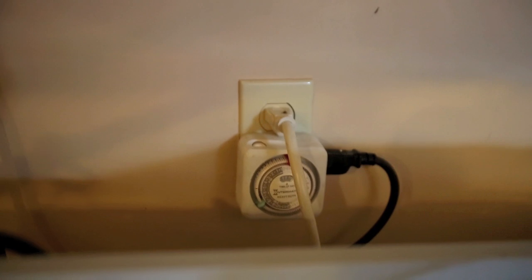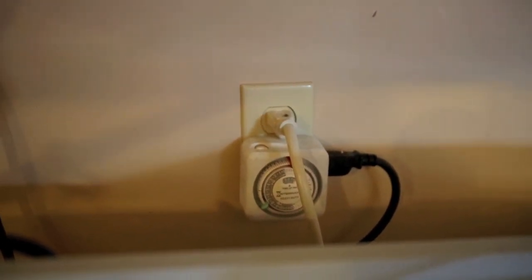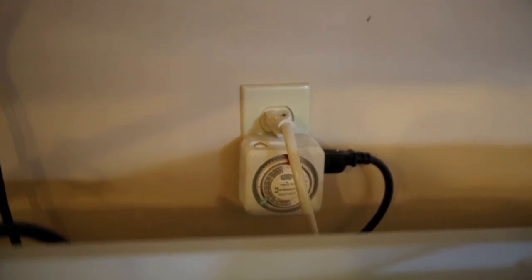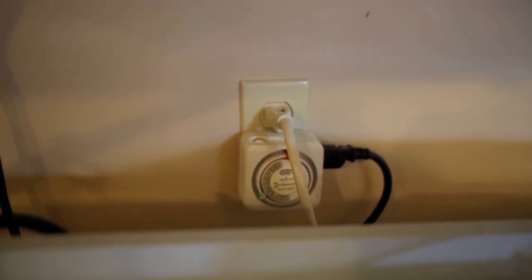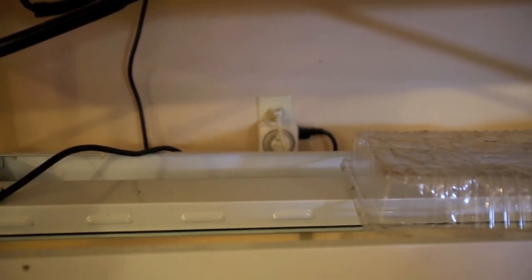If you have a timer, which if I can get in here to show it to you. So I have my lights down here on a timer so that I'm getting the maximum amount of light. I'm getting 16 to 17 hours of light a day. And then they turn on automatically and they turn off automatically as well with the timer when I've got my time set. So that has helped me quite a bit lately. So that's another good thing to have.